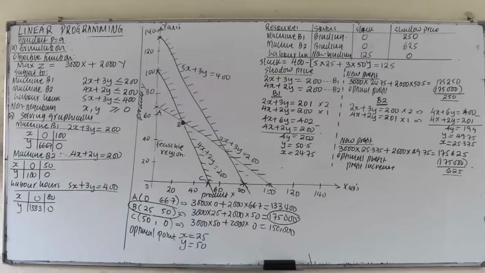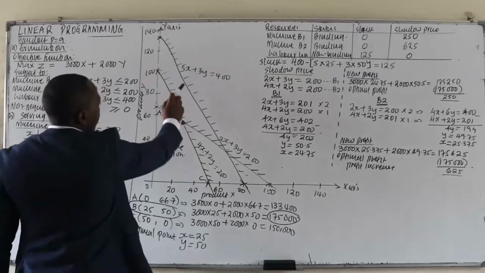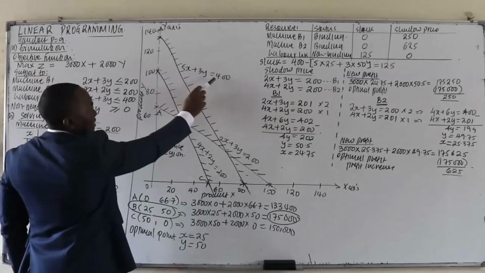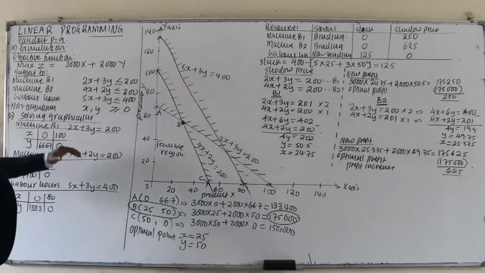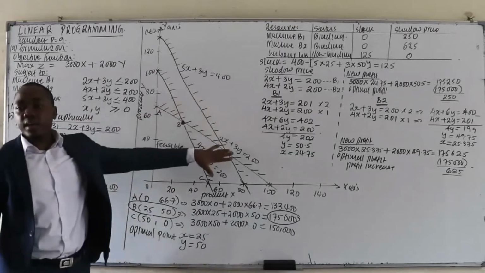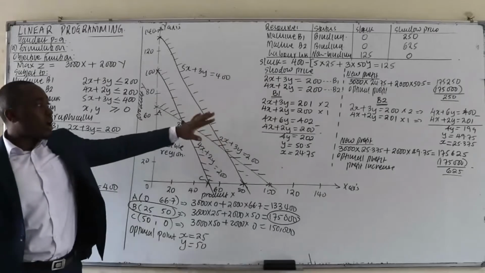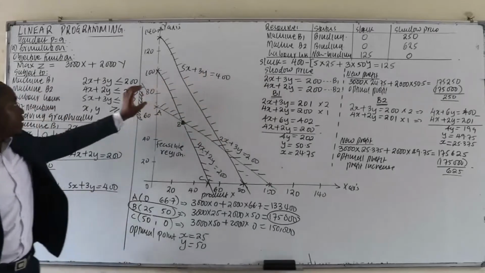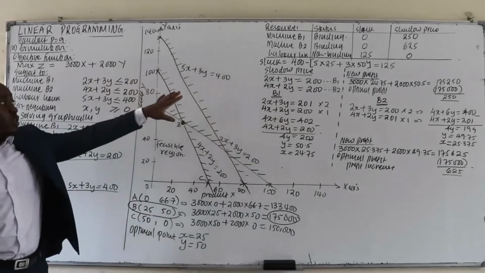Now here I have a question. When labeling the graphs with the equation, do we use the inequality sign? No. Now in this case, yeah, for example, this one is 5x plus 3y. Just write it equals. You see, we see that when solving graphically, you need to change the inequalities to equalities. So in this case, this is part of solving graphically. So you don't work with the inequalities, we work with the equalities. You change this sign of inequality to equalities. So it's okay the way it is.